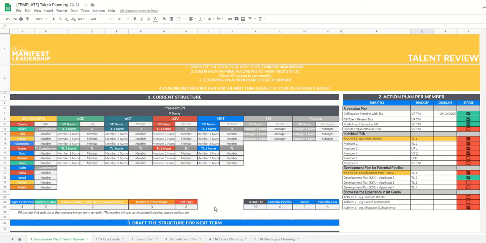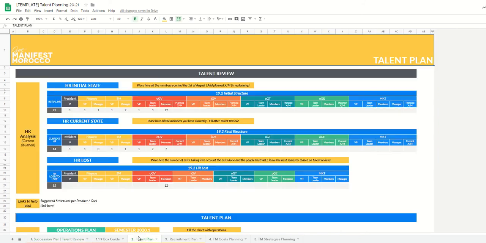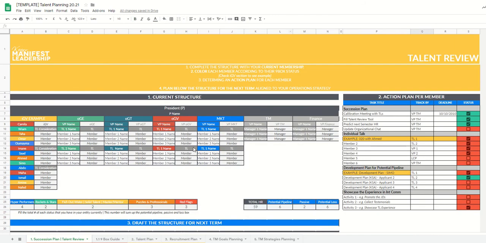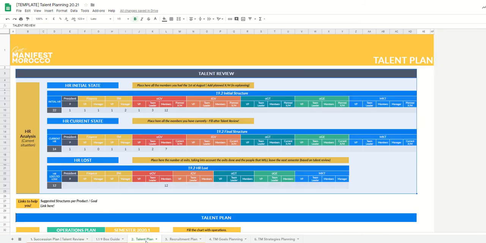Cool. And of course, do all of this with your predecessors so that you can understand better, because they're the ones who know right now the membership. So then we do the talent review. So far, it was a talent review based on the person, the human being. How is this person acting right now? What is the performance or potential that this person has? But now let's do the talent review in numbers, in how many people we have.